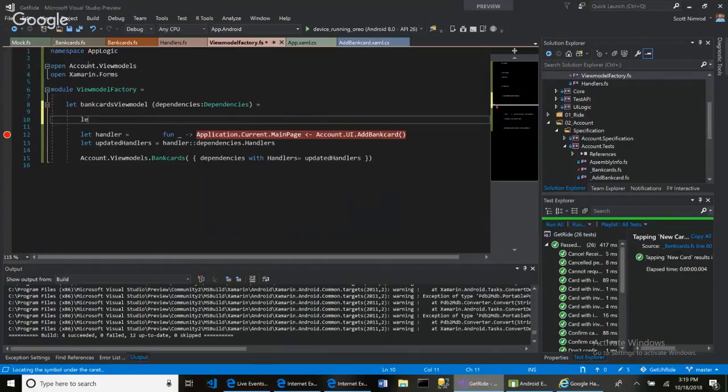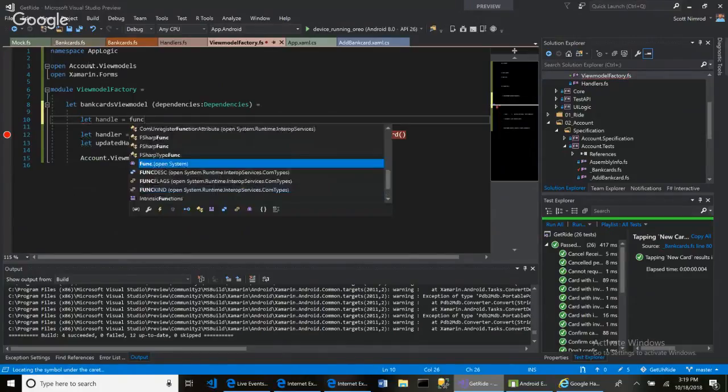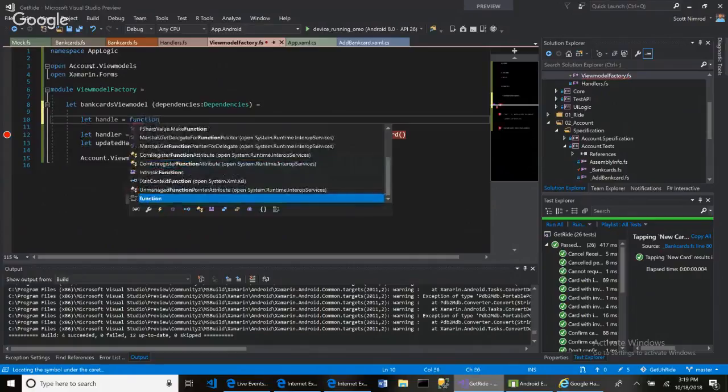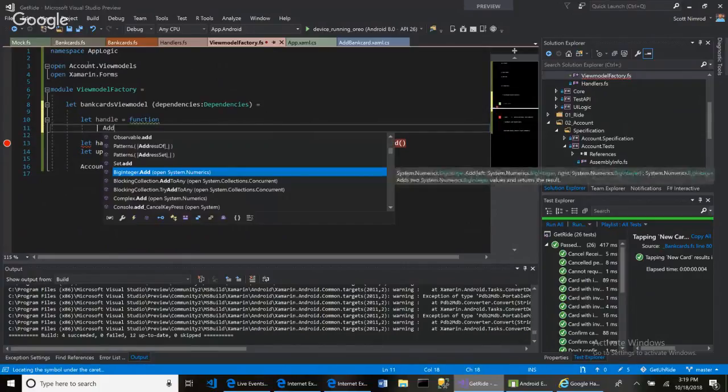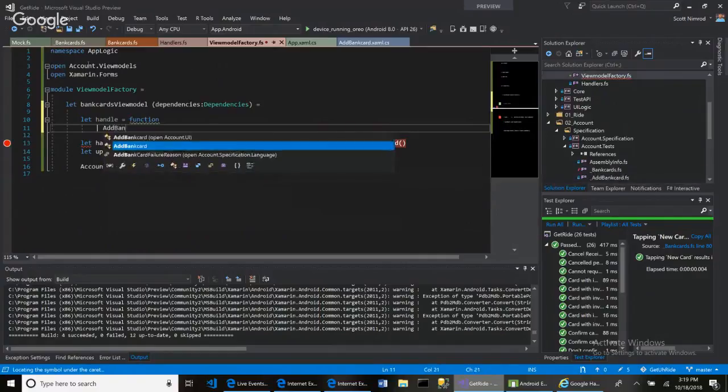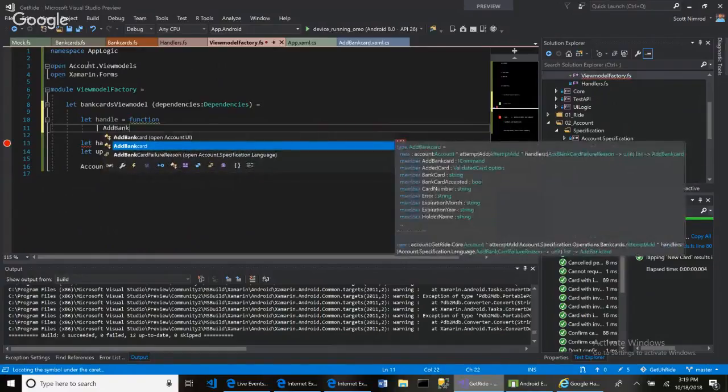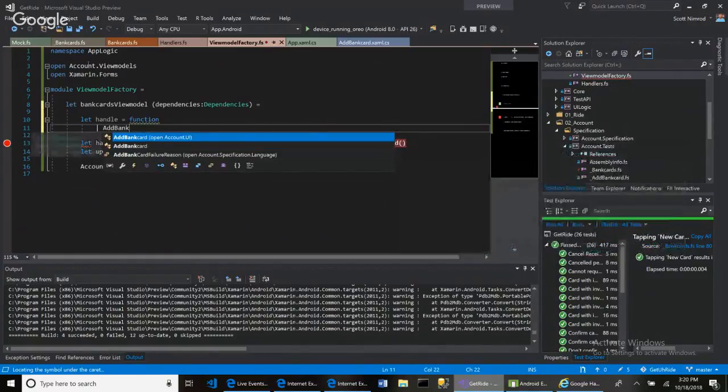So in here we can say let handle equal, and then it's going to be a function in which we pattern match on add, it should be add bank card or something like that. And well, that is the class over here.